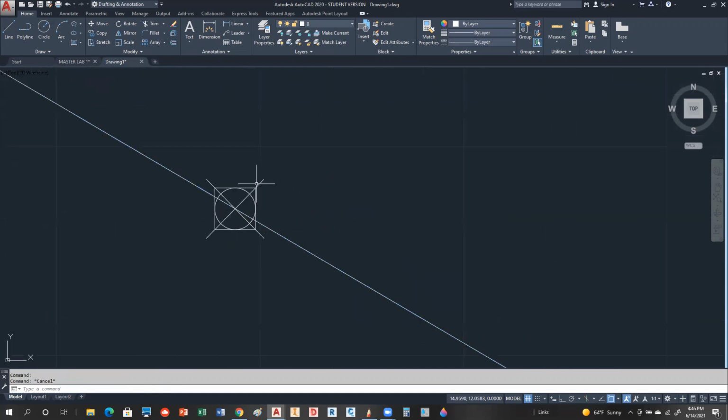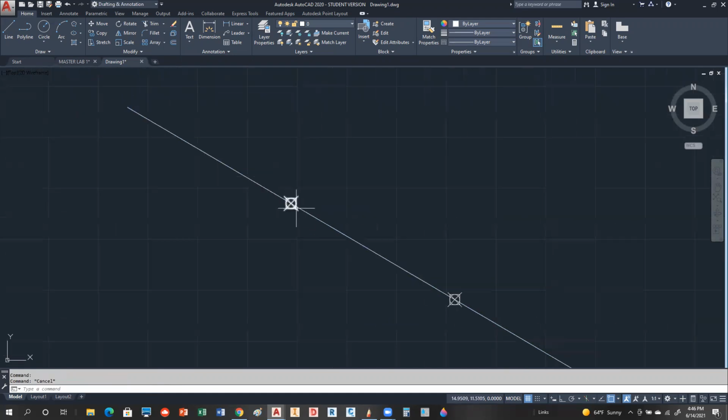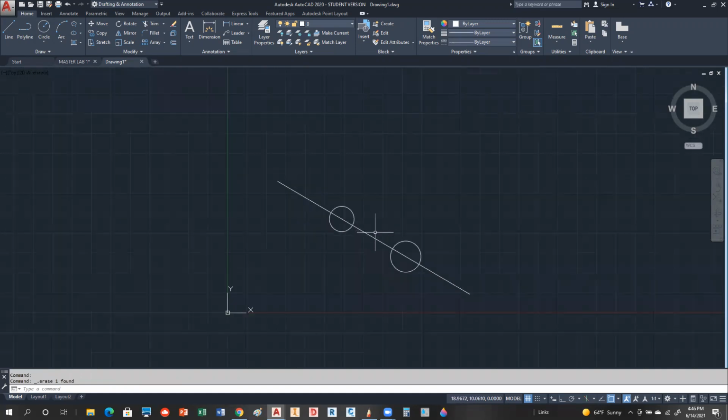So I could use that little O-snap tool like I just showed you. If I wanted to place a circle right there, I could snap to that, and I could do it again, and it just snaps to it. So now I've got those circles at the exact locations at the 1/3 points, and I could then take this out if I didn't want it. So there's some cool tools in there.